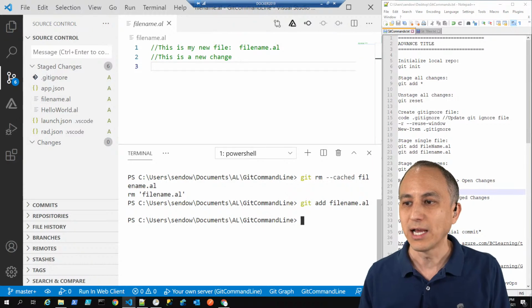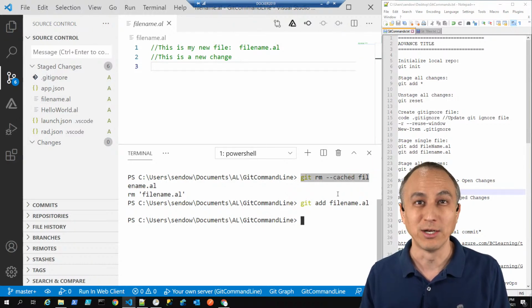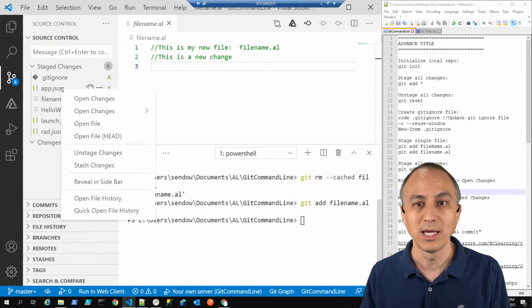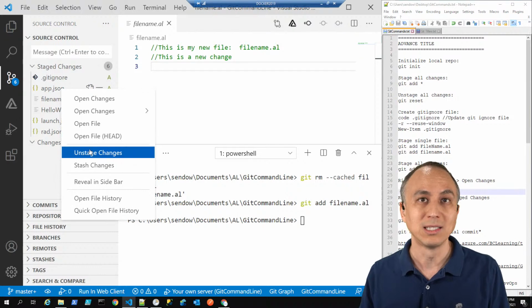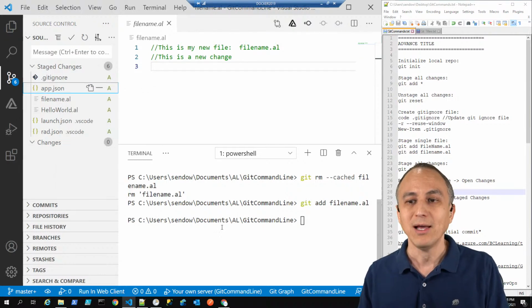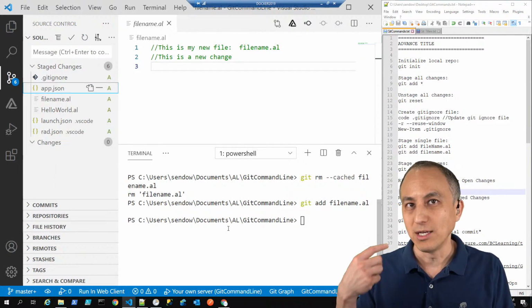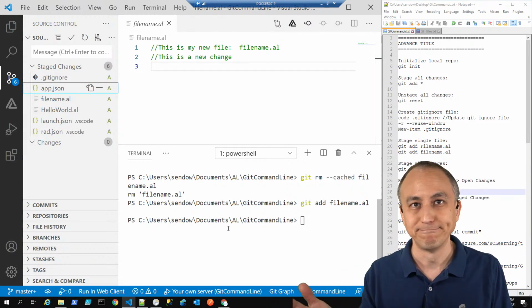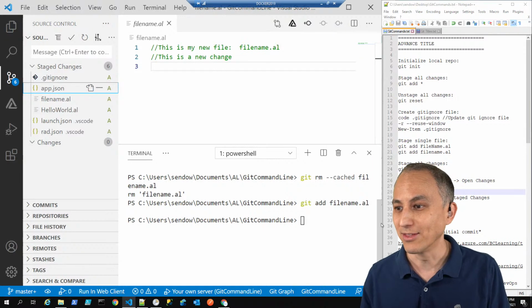So I would be careful with the git rm command in general. You'll want to use that sparingly and probably go to the UI here if you want to unstage the change. So while you can learn something and do some powerful stuff at the command line, you can also make some very painful mistakes, I think.